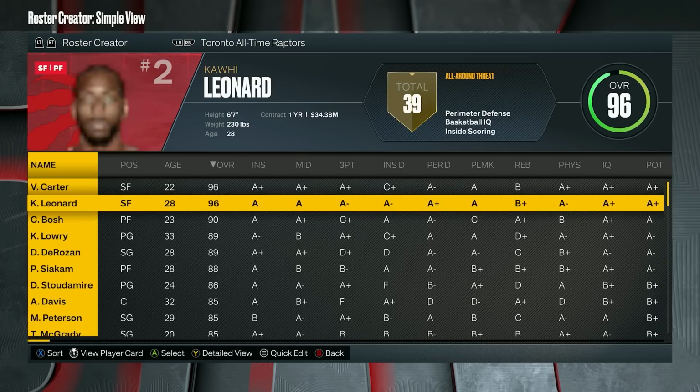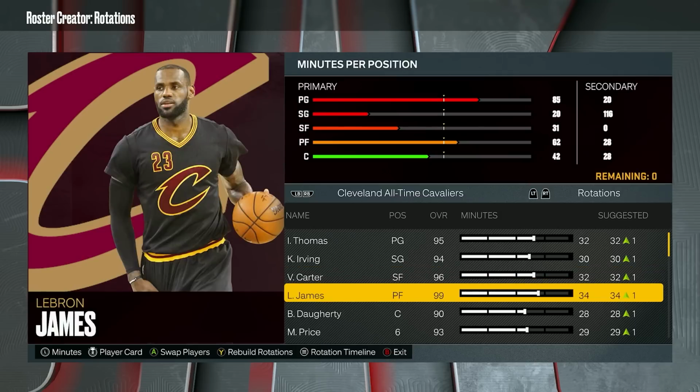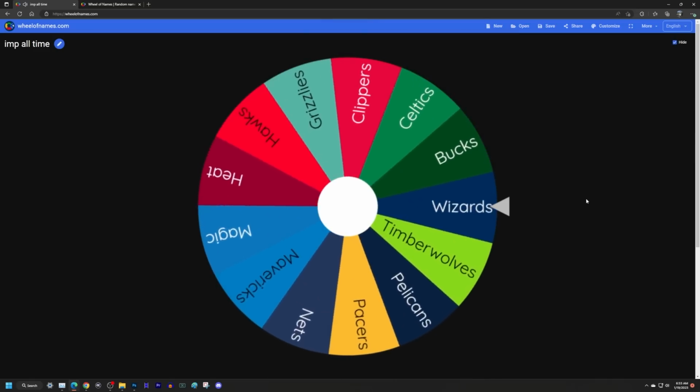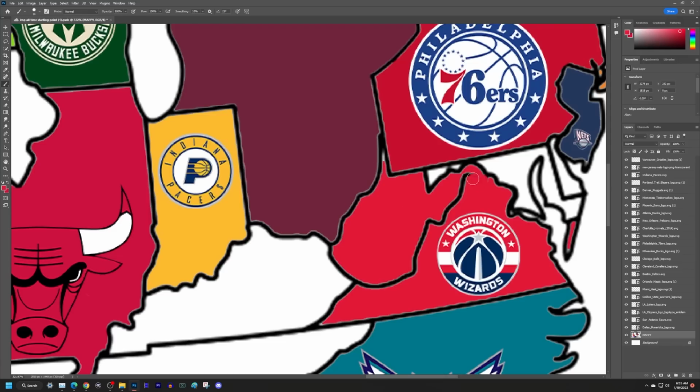The Cavs still need some help in the paint, but I had to choose between Kawhi and Vince Carter. They're very even, but I ended up taking Vince, who will start at small forward and move LeBron to the 4. The Wizards are up next, and they'll be taking West Virginia, which is a pretty dumb move considering they'll now be bordering the Cavs and 76ers.